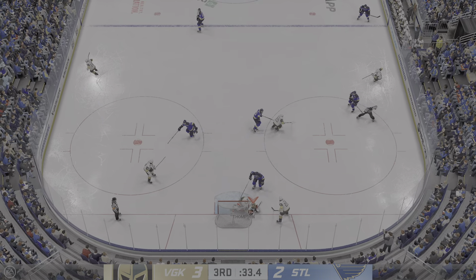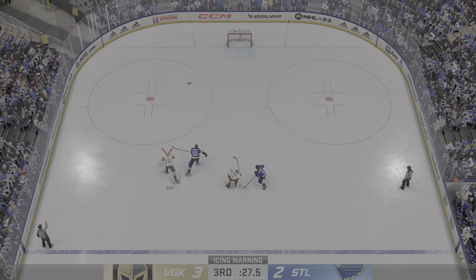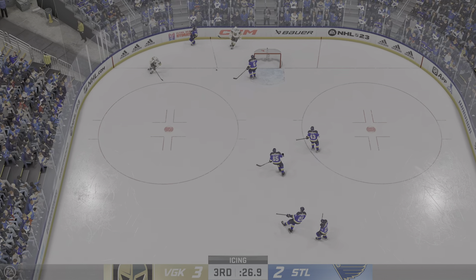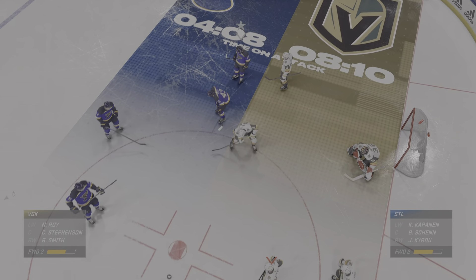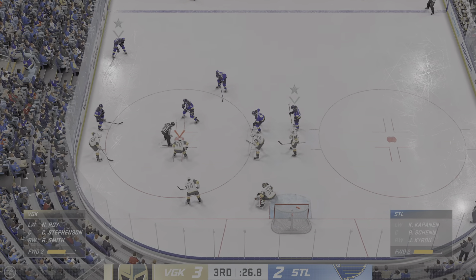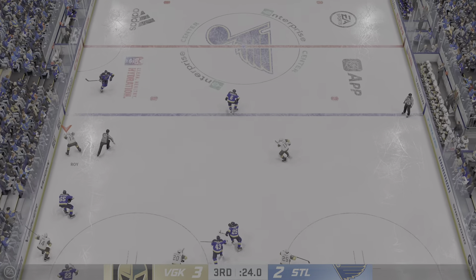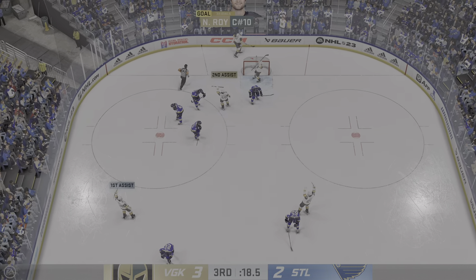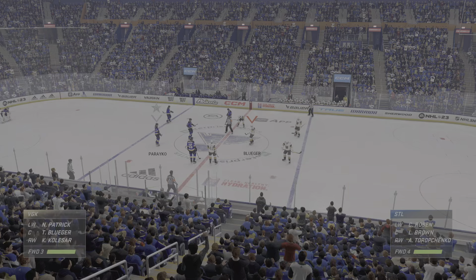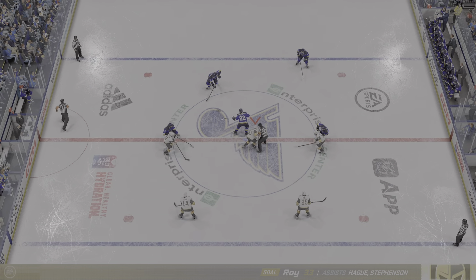Puck grabbed by Carlo. The Golden Knights will play it in their own end. And there's the whistle — icing the call. Face-off inside the offensive end. The net is empty — they've got the extra attacker out. Puck has dropped, we are back underway. This is a big draw for him. His players were a little tired around him. Wask got it in the offensive zone. And there it is — empty netter. That'll seal it up. Pretty easy one right there for him to cash in. Vegas puts the empty netter — pretty much elementary from here. This is child's play from here on in. Now you've got a comfortable lead.